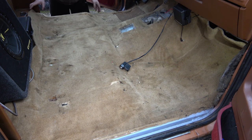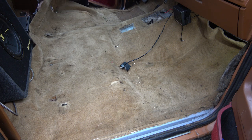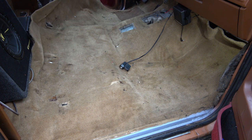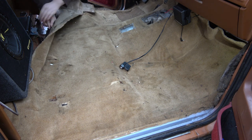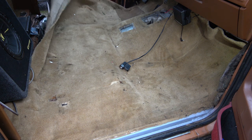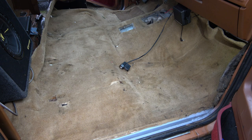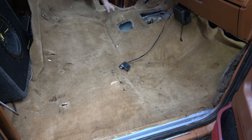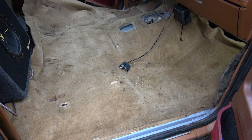Alright, let's see, what do we got going on here? Oh boy. Oh, there's moisture. I found an extension I've been looking for. Let's take this out so we don't ruin it. Oh, this is a mess.